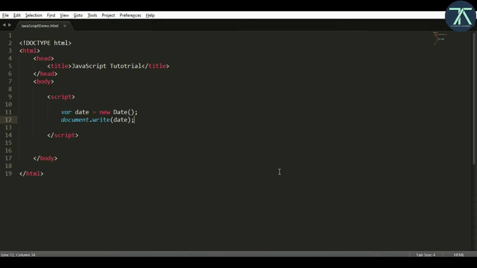Okay, so it provides you all the information. Now if you don't need all of this, you can take any particular thing out of it. So how will we do that? As we have already seen in our object chapter, an object may have some function or method, and in the same way the date object has some inbuilt methods within it. We'll see some of them. The first method is getDate.